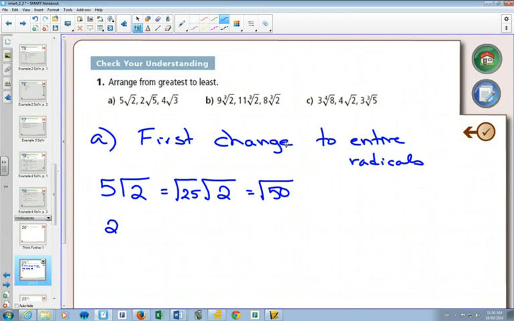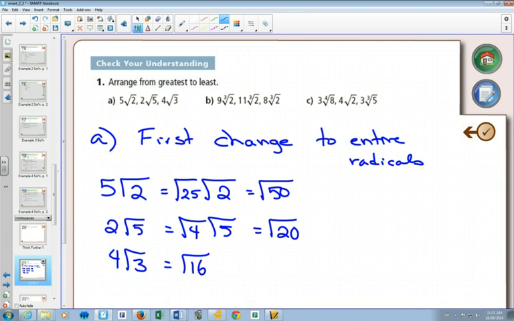Now, the second one we had was 2 root 5's. Another way of writing 2 is square root of 4. And now we can multiply them. So we get square root of 20. Finally, we have 4 root 3's. Square root of 16 times square root of 3. And this will be square root of 48.